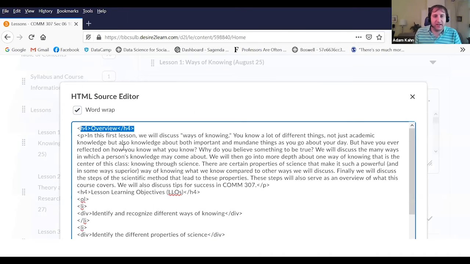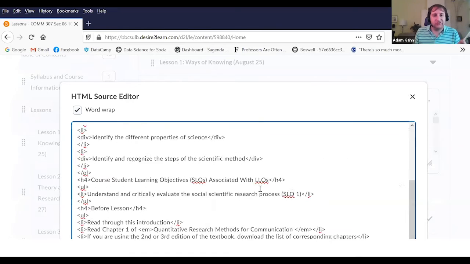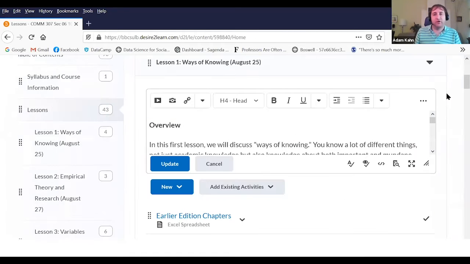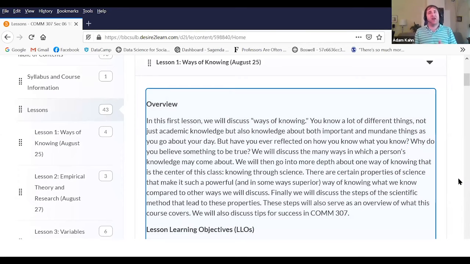I specify the heading here, but notice there's no font specified here. So again, because I'm not specifying it, whereas if you specify it's Arial, more likely than not, that will be what is displayed on a student's screen. So the less you force into it, the better.